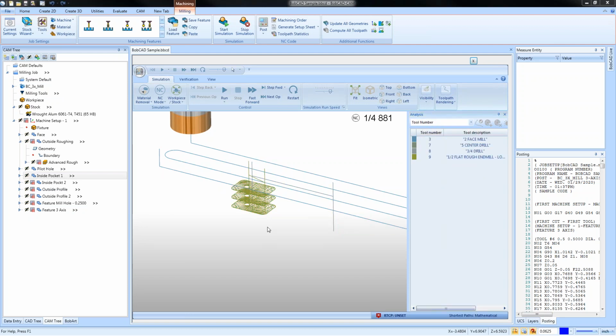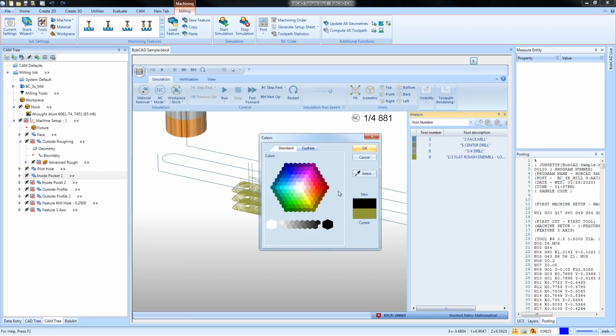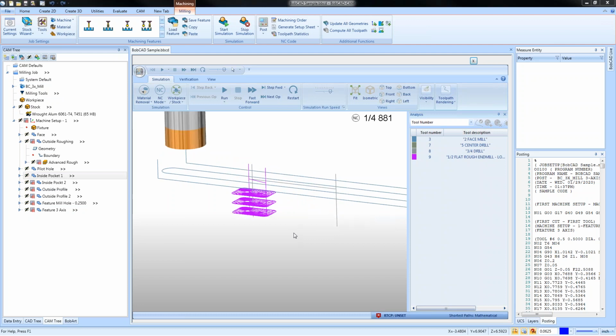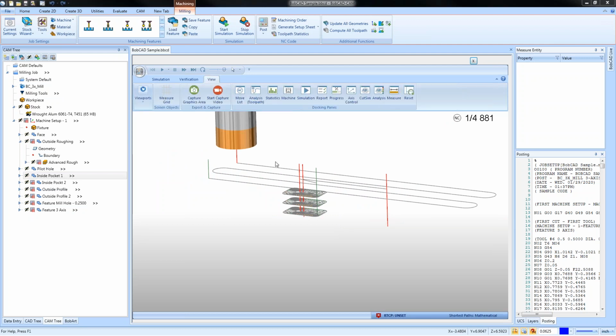You can make this by tool number as well. You can come in here and change, if you want this to be a different color, you can make that a different color. So you have some different options as far as that goes. Again, I'm going to keep this on height change and then I'll close it out. Let's go back to view. So you have a bunch of different tools. I do recommend you go in here and pick a mode for rendering of your toolpath that you would like.